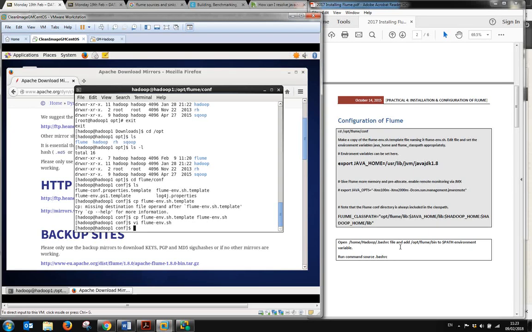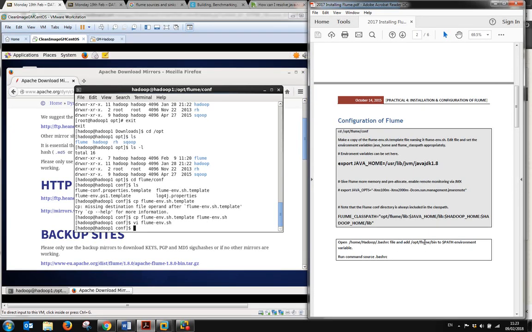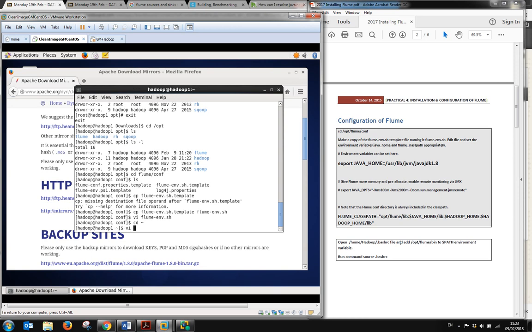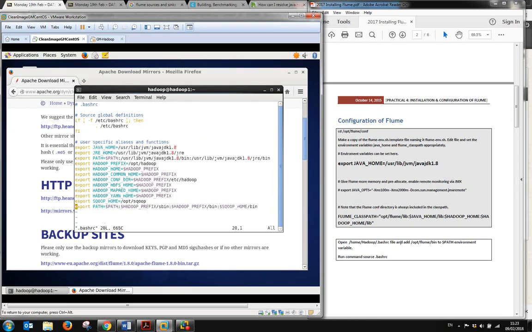The next thing we want to do is add flume bin to the path environment variable. So go into our bashrc file, go down here, export, and then go down to the end of our path environment variable.